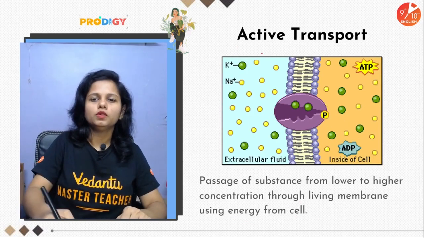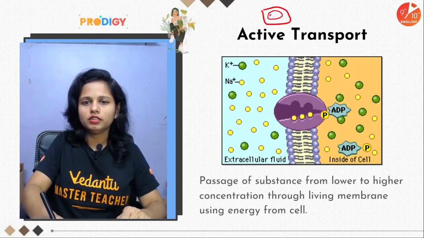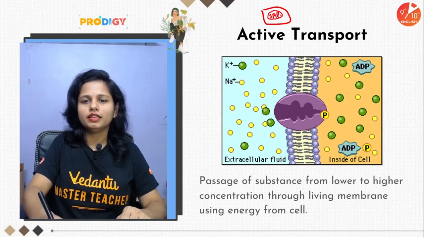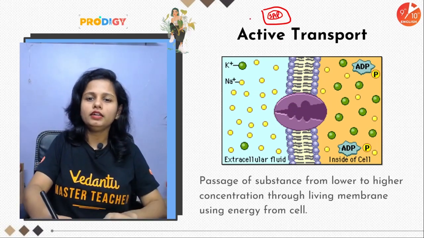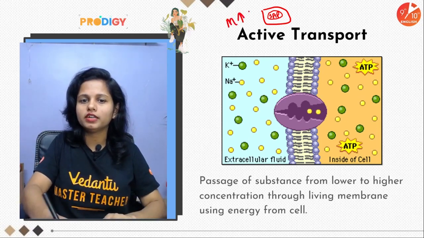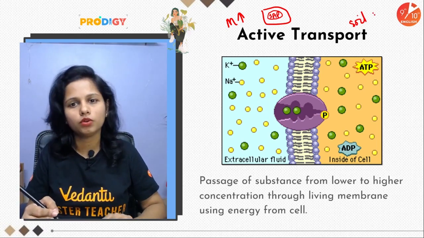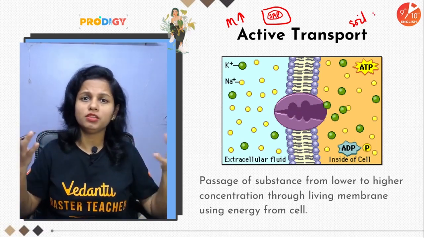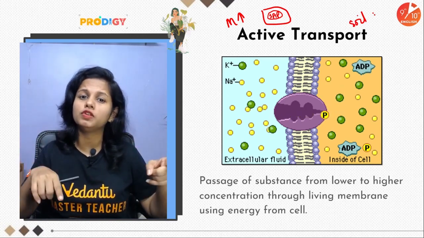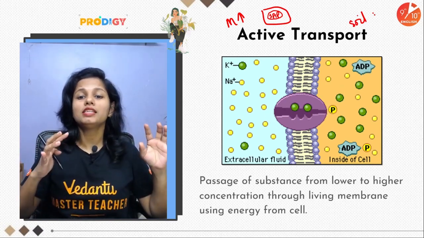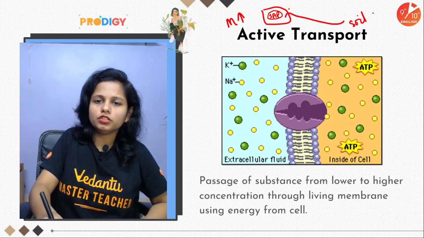Kids, I told you that if this is the root cell, and this is the vacuole, it is rich in cell sap, and cell sap is actually loaded with minerals. So the plant is already having minerals in greater quantities as compared to the surrounding soil. But M for minerals, M for money. As we always want money, likewise the plants always need minerals. So plants have to pull up the minerals from the soil into the plant.